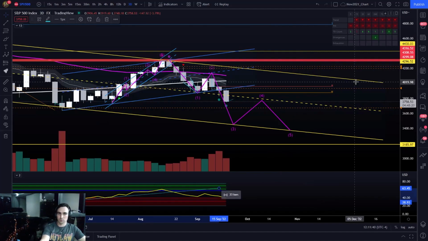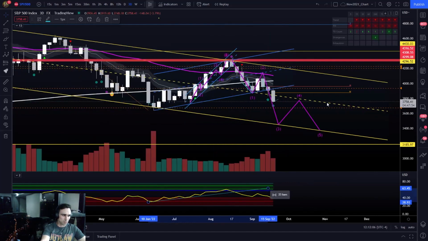The trend is to the downside. Don't fight the trend. Don't buy these dips. I don't recommend it. You're going to get run over for the most part. Maybe eventually you'll be right, but the question is, by the time you're right, are you going to have anything left in your account after getting stopped out like 20 times? So I highly recommend checking the trend, sticking with the trend. We do have a TD8 coming in on the daily. That's a little bit concerning from a bounce standpoint, but the downtrend does seem very strong.